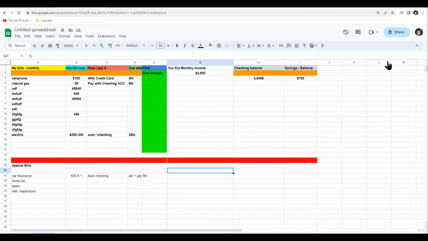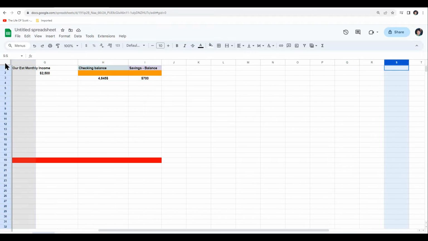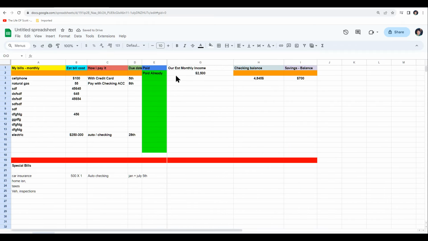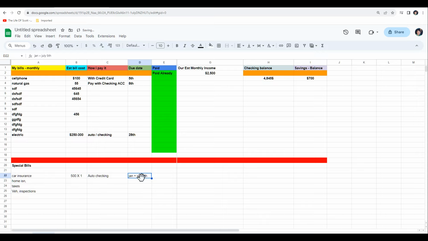And there you got that separator, and you can scroll over here, and you can grab any of them and just drag it the whole way over, and just keep dragging over as you want, and that just creates like a little pillar. Also, what I like to do under paid already, when we scroll down here, let's say we have car insurance. You can actually drag over here, and we're actually going to lift this up because we want everything within the border. So we're just going to drag this out a little bit. That way everything looks clean.